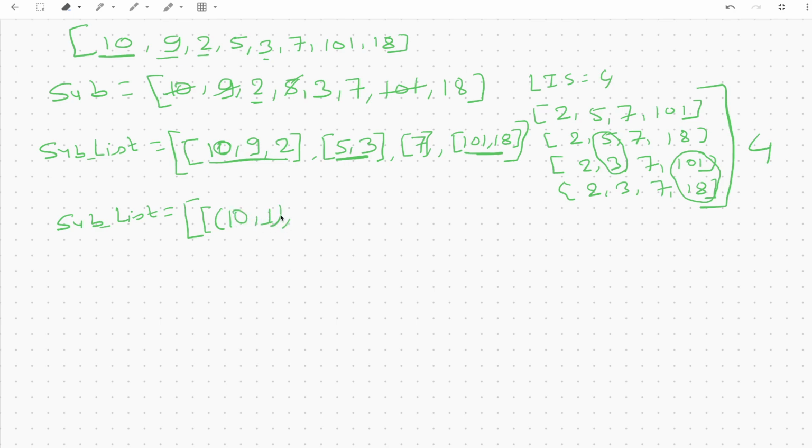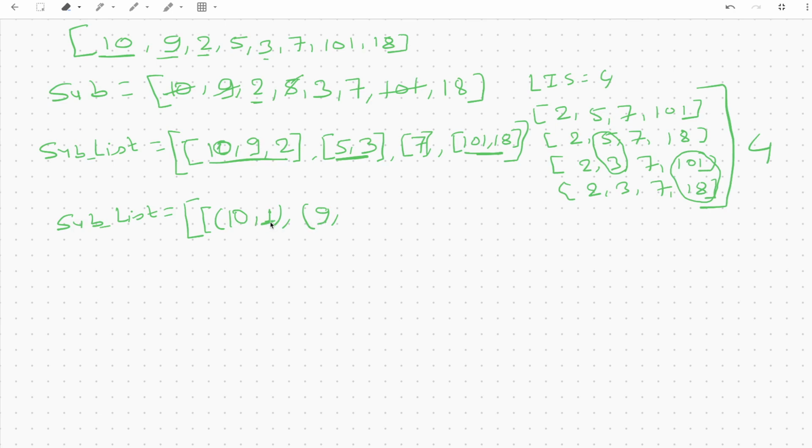Good. Now 9 will replace the 10, right? So we'll take 9, and how many such single ones? This is 1, right? So I'll check, with binary search, if 9 will replace one, and if yes, then what is the count here?